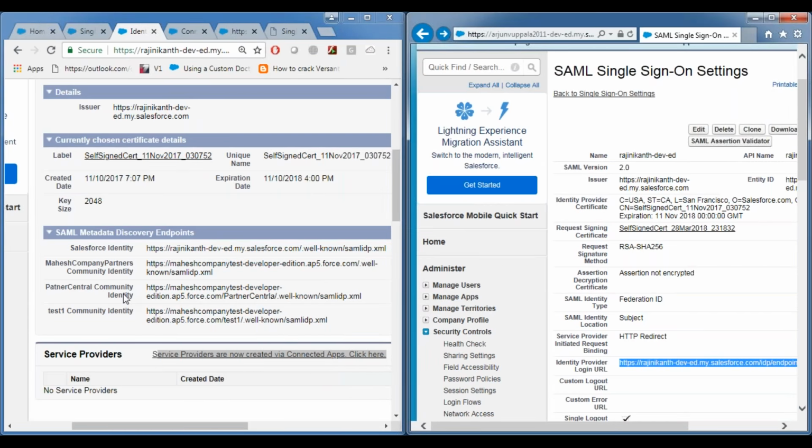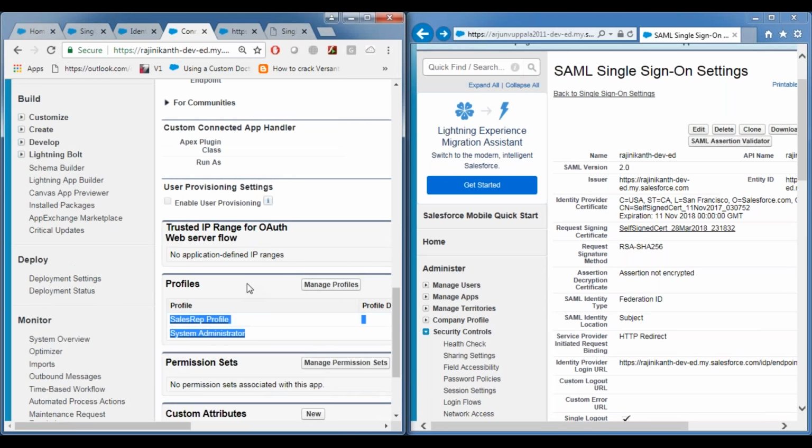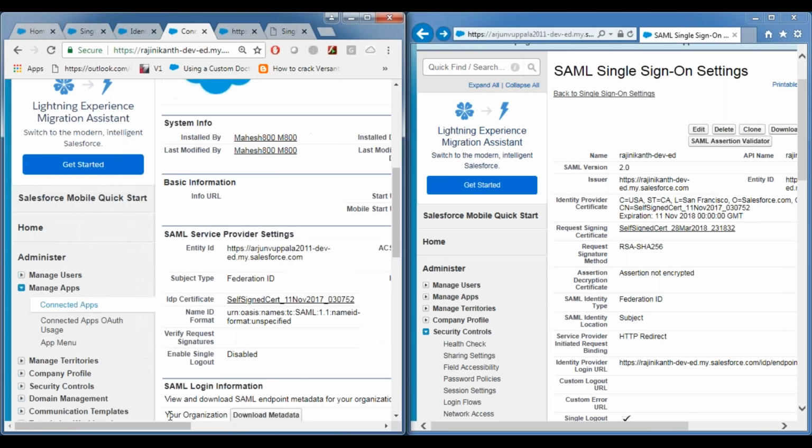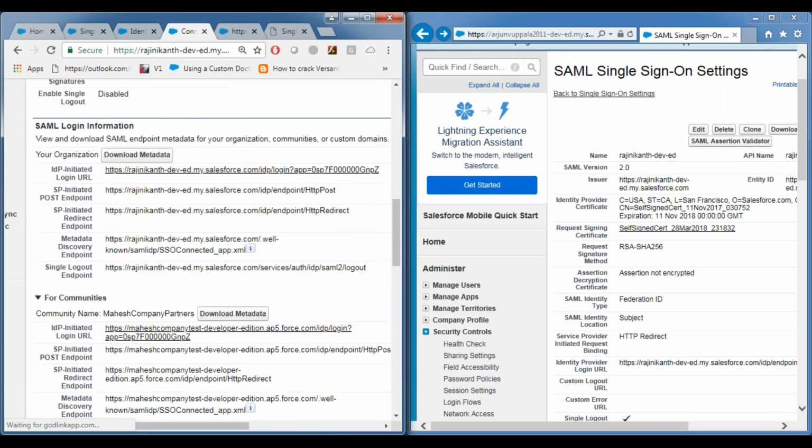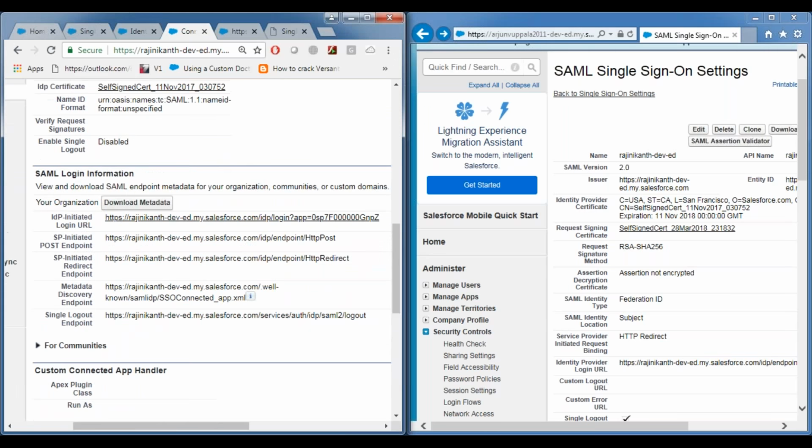Where is the connected app I created? I have created the connected app here, yes, this is the place. Sorry, I don't need to go here actually.